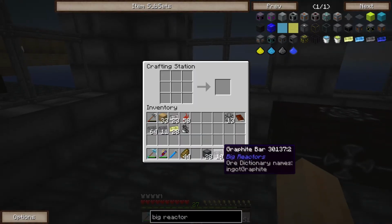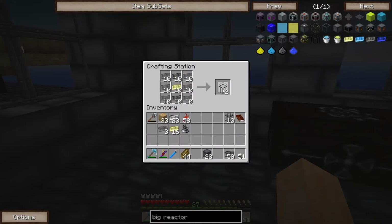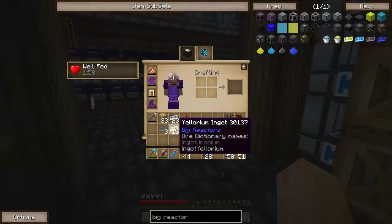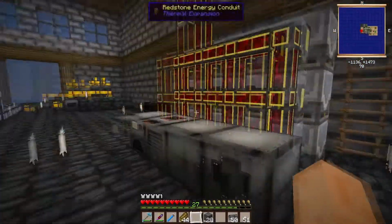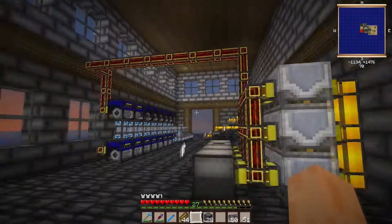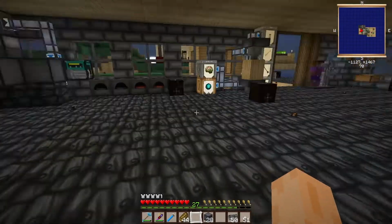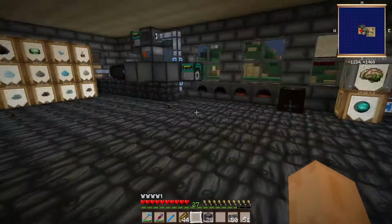There we go. So then we can make, so I want to make 1, 2, actually saying that, how many of these do I want to make? I want to add in maybe more than one column here. Or do I? How much Yellorium have I got left? Not a lot right now, so maybe just the one column of this for now. So I'm going to need 1, 2, yeah, three of these. And itch my nose. 3 of these, and then 1 reactor control rod. That's what I want to do.